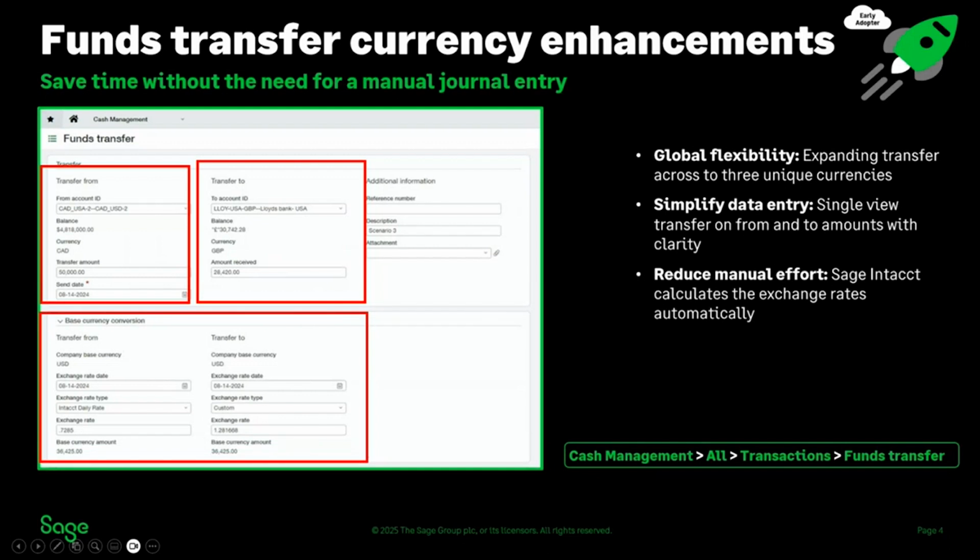So essentially, I think currently you only have the ability to do a transaction in the currency from the source or the destination, but now you can do, I would almost say, unrelated currency transaction between entities with different base currencies. So exchange rates happen automatically. Obviously, you can update and you can see what the transfer amount, the amount received, and then the base currency of the USD equivalent would be for each of those transactions.